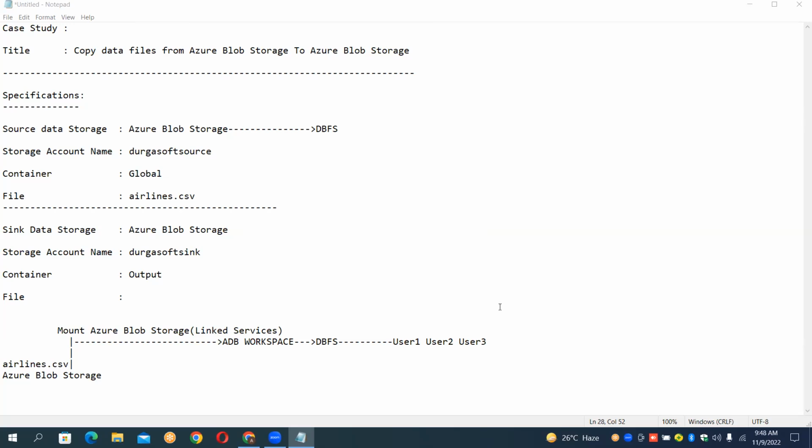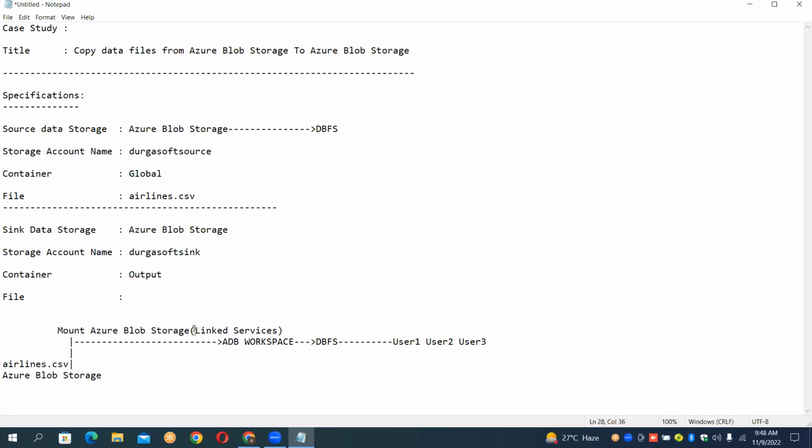Am I right? In the same way here, you have the Databricks workspace. To relate this Databricks workspace with the Azure blob storage, here we require mount points. But we can also go without the mount point. The advantage here is that mounting is not mandatory.